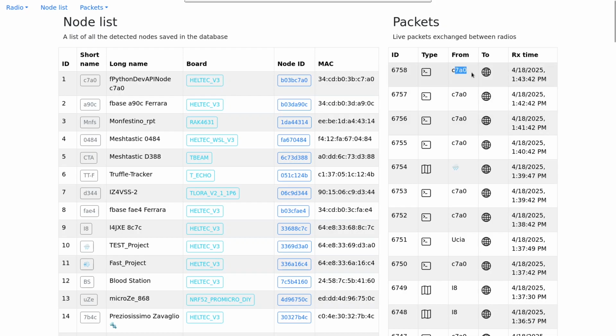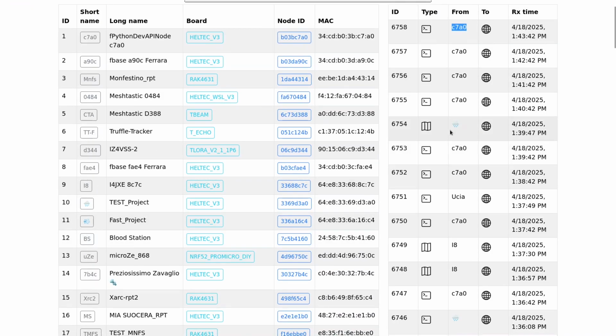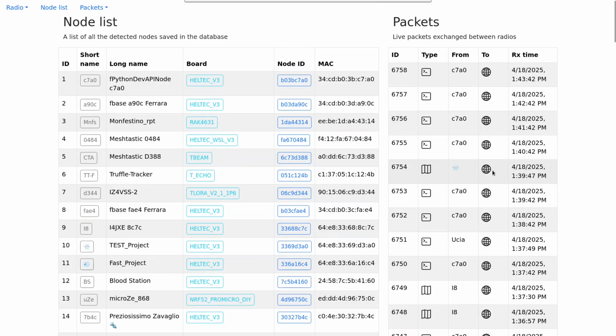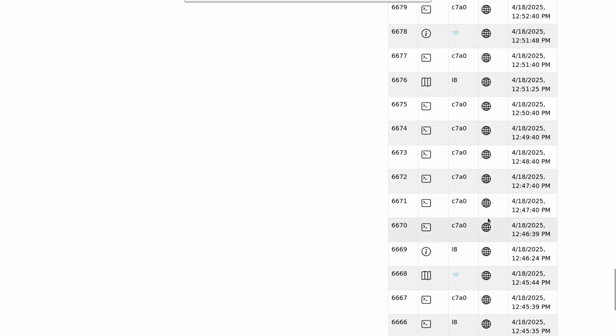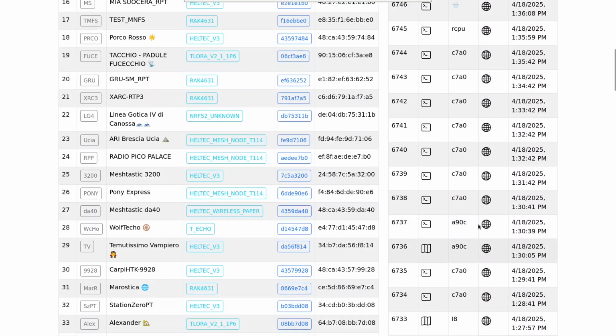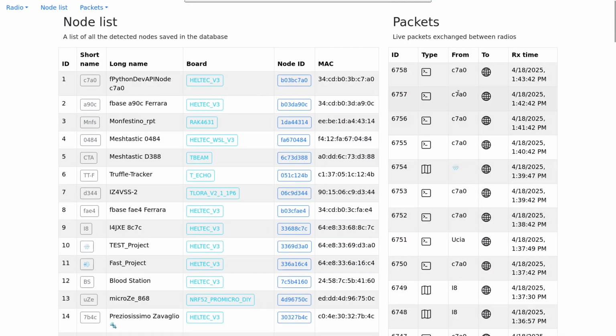So this is the ID of the radio, which corresponds to the short name column of the node list you see here. So C7A0 is this one. Okay, this one with the rainy cloud is this one. Okay, so that's how you do the matching. Then you have the destination radio, which most of the time is a broadcast type of packet. So I used the Bootstrap icon of the world here. If you see, most of them are, yes, at the moment all of them are like this, but sometimes there are different values here, like the source here, where I have the short name of the radio. This can happen also in the destination column.